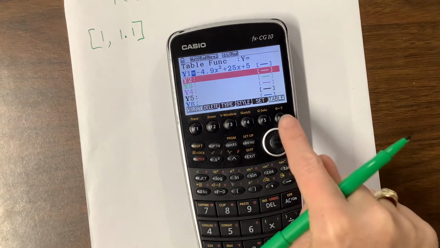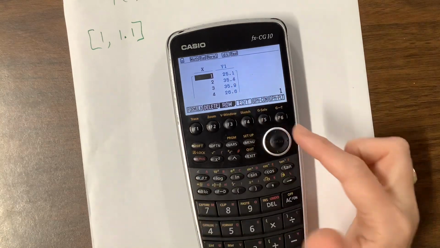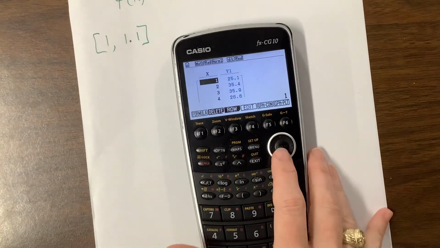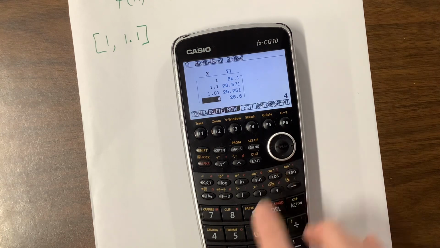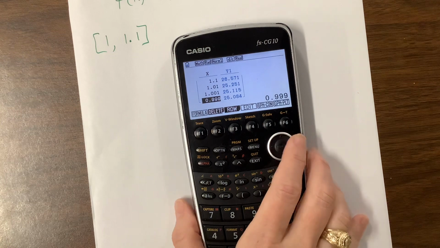And so now I can come to this table. And what I wanted is all the numbers that I need for this entire problem. I didn't have a printout of it, but you're fine. And so I'm going to come on top of this 2 and change it to 1.1. And then I'm going to change this to 1.01, and then I'm going to change the 4 to 1.001, and the 5 to, the last thing they wanted was 0.999. So those are all the values that we need.